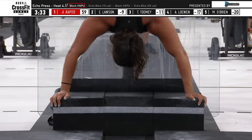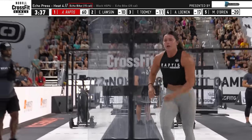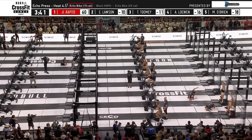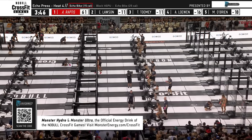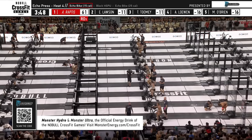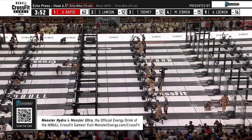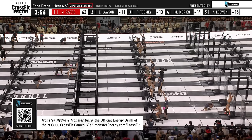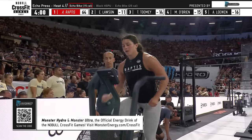There's Raptis. And you think of an air squat. You don't squat to a med ball when you're showing virtuosity in the movement. You know where depth is and you can bounce out of that bottom position. For Raptis, she needs to feel that bottom position instead of search for the bottom position. That'll help her out a lot. Raptis is on the bike in the upper left-hand part of your screen. Second set of 15. Tia Toomey and Emma Lawson are to the wall for the second time. Toomey went unbroken on her last set.